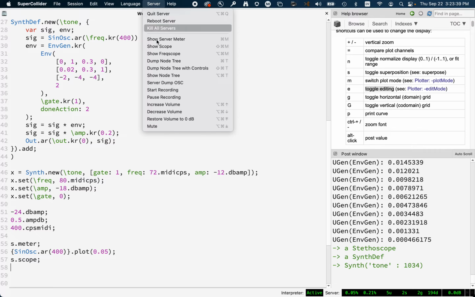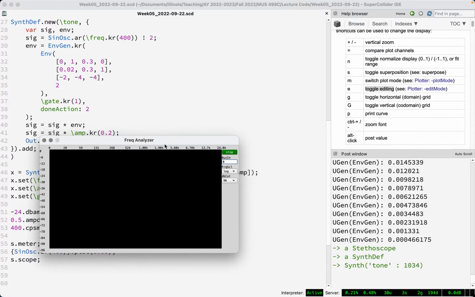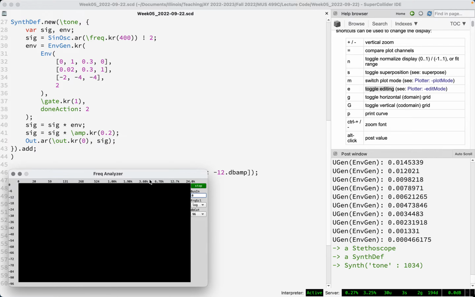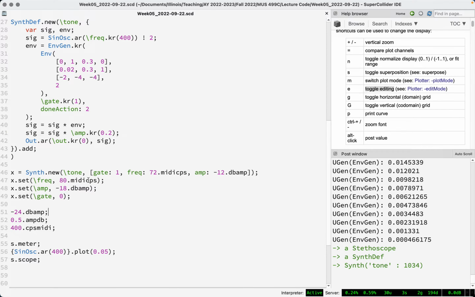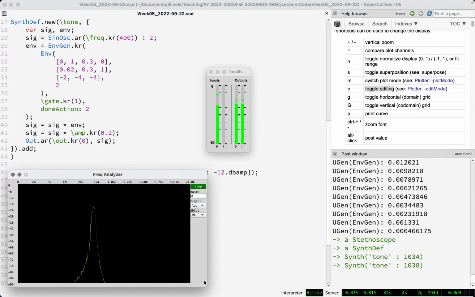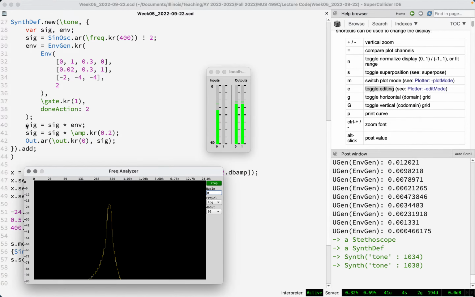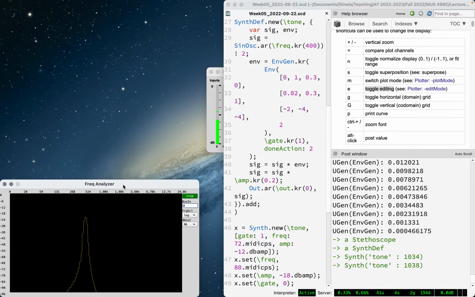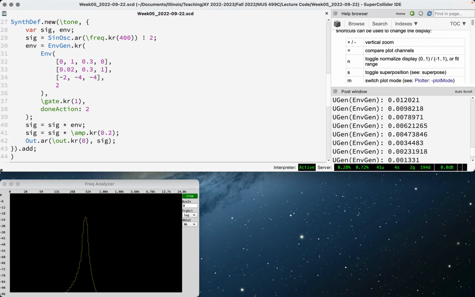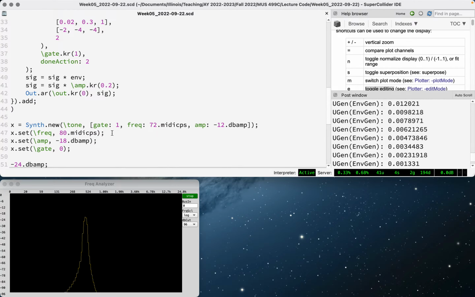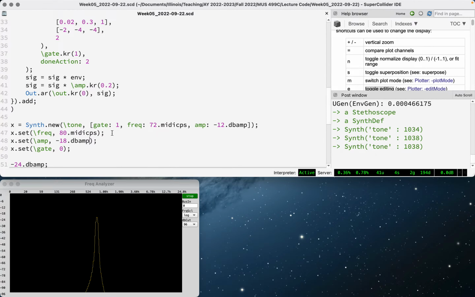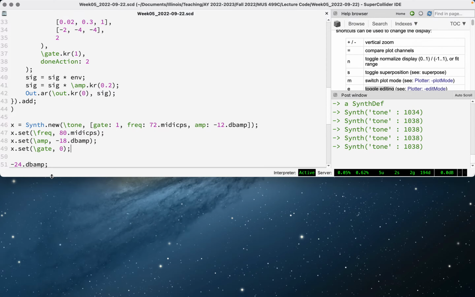There is also the freq scope, which is a spectrum analyzer. It's a little bit limited in terms of what it can do. You can't really resize the window. You can't resize the window, period. It's not a super fine appearance, but it gives you something to work with. Right, we can bring this over here. Sometimes convenient.